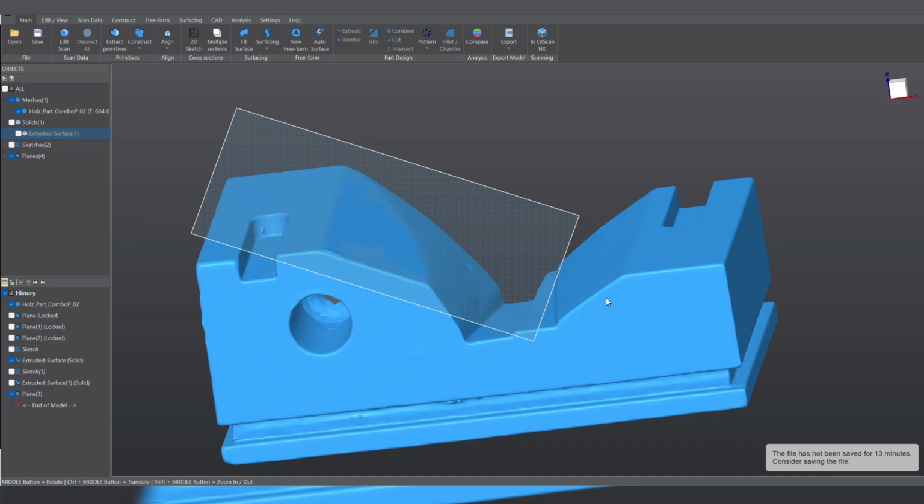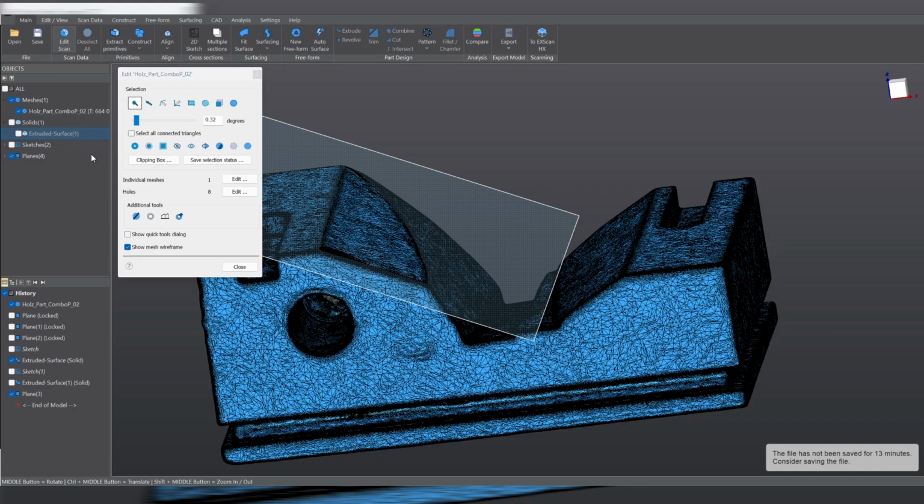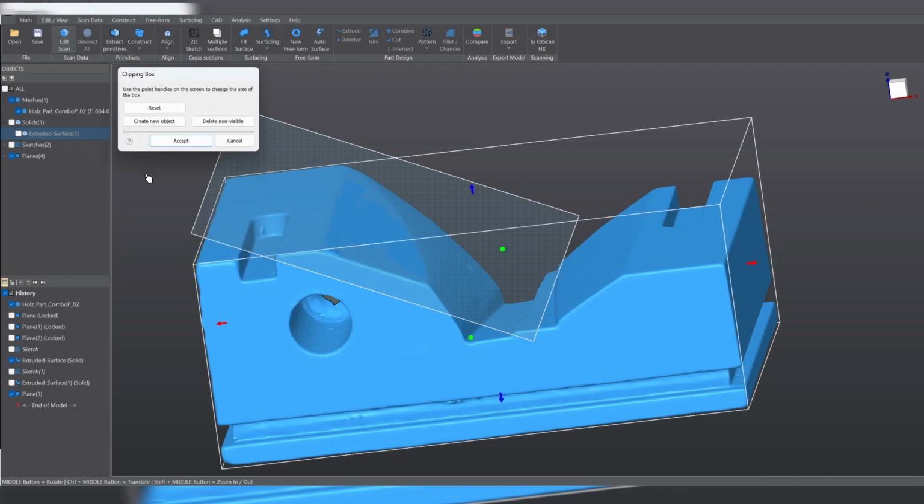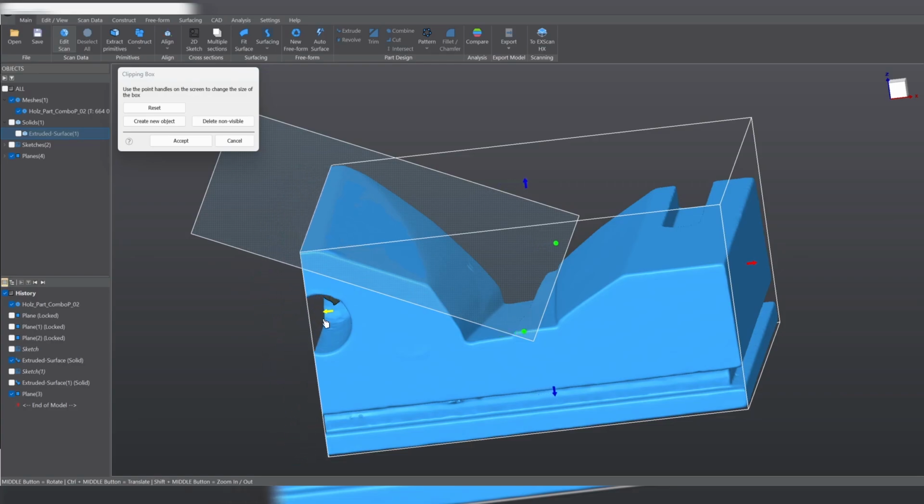So for this step, we need to go to edit scan mesh and go here on clipping box. You can move the clipping box and cut out the areas you don't need.